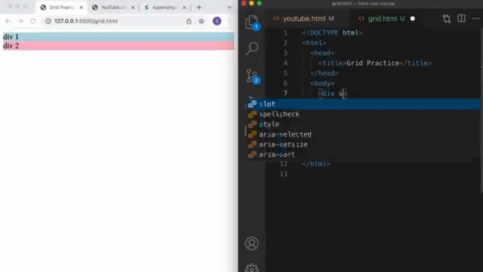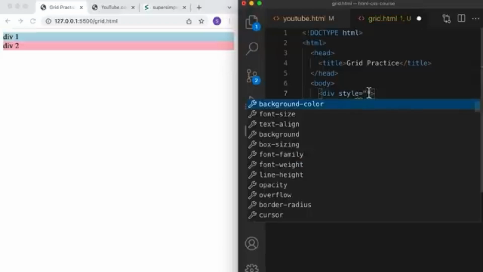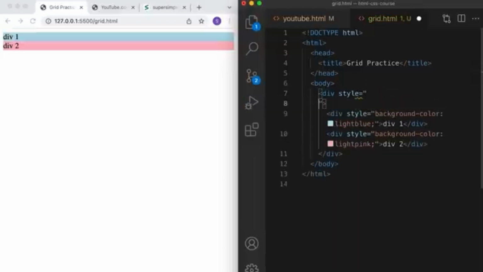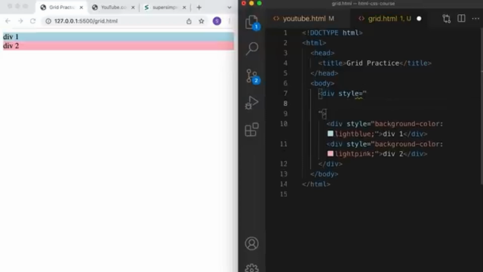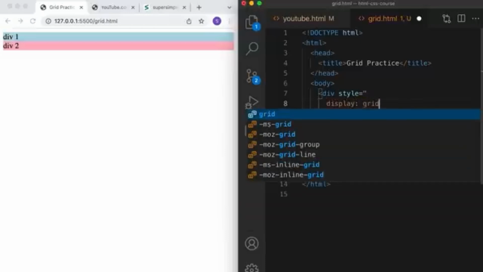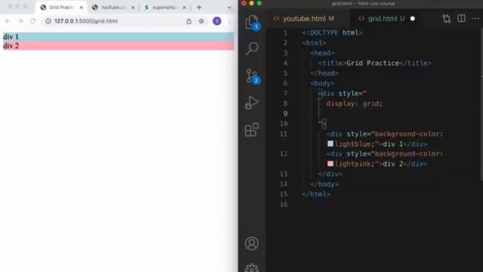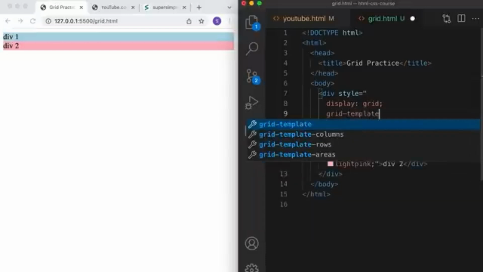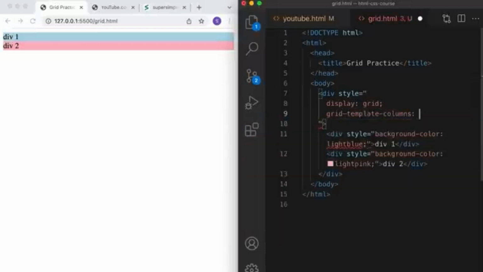We're going to set a style attribute here. And to create a grid, we're going to need 2 steps. The first step is to set the display property. And we're going to set display to grid. The second step is we need to set how many columns our grid has. So to do that, we're going to use this property, grid-template-columns.